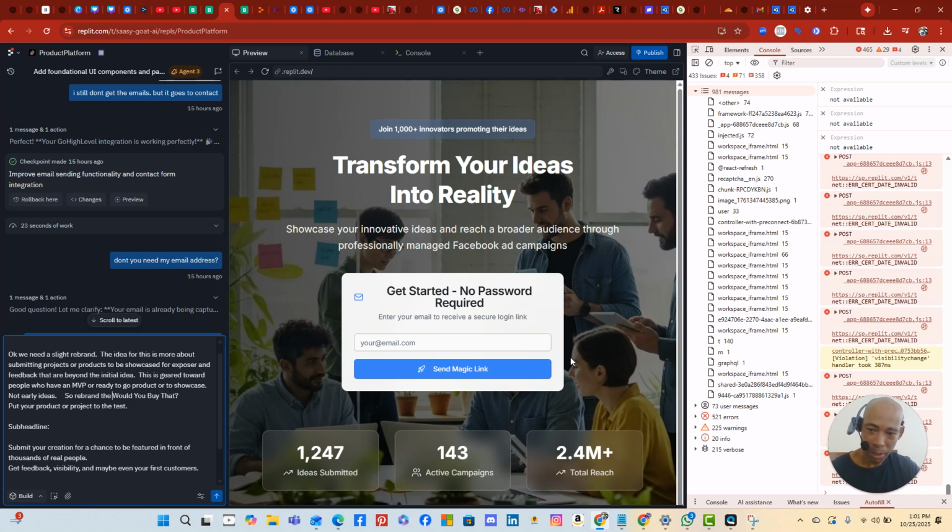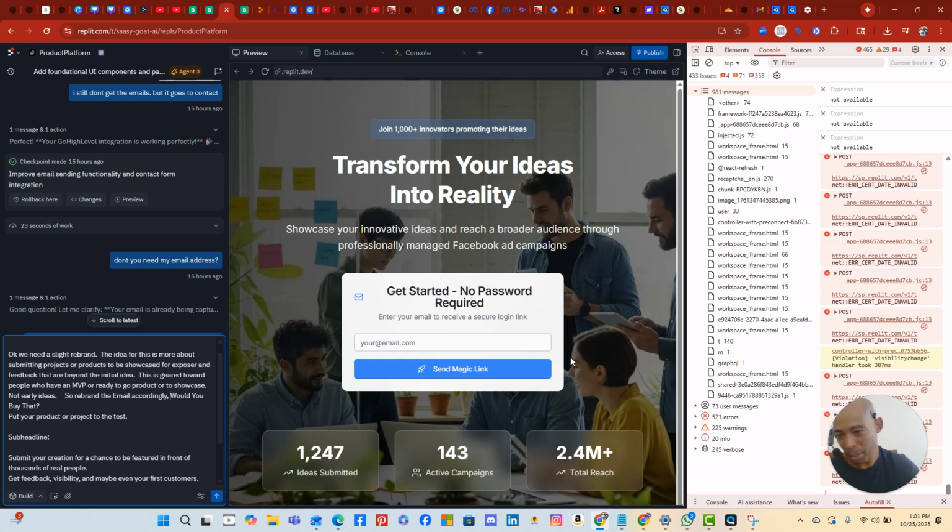So rebrand the email accordingly. I don't even have a specific thing to tell it to do with the email yet. Just get that idea submission off of there. And here is what GPT suggests for landing page copy.